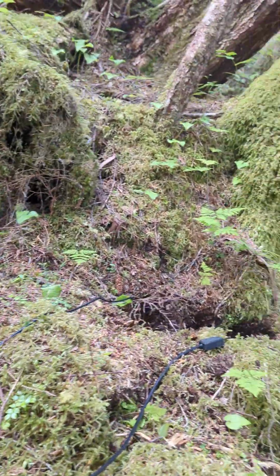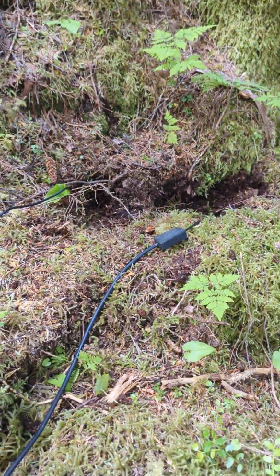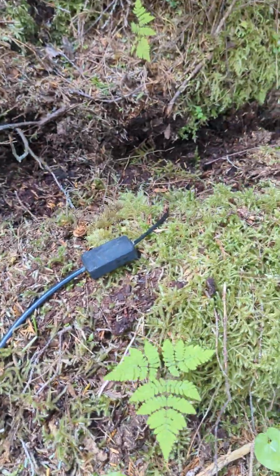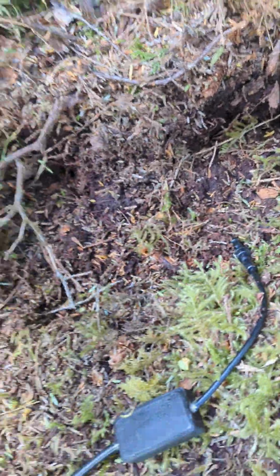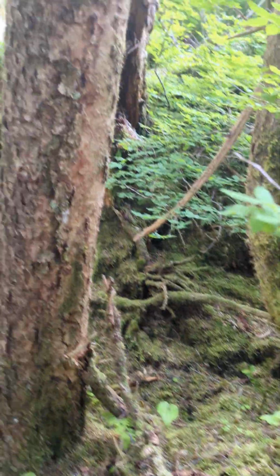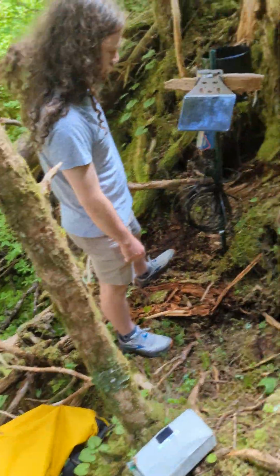When you get to wherever the osmopods or the soil moisture sensors are in the ground, just give them a little look over. Obviously, don't unbury them, they need to settle. But just make sure they're all good to go there. And then Casey's going to show you how to get the SD card swapped.